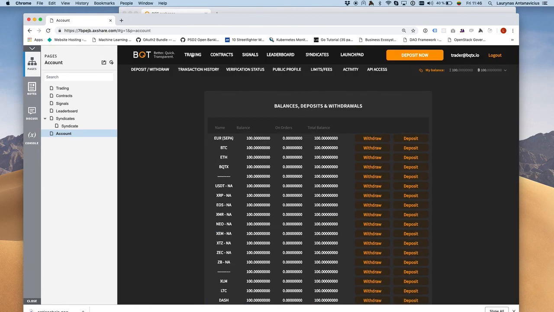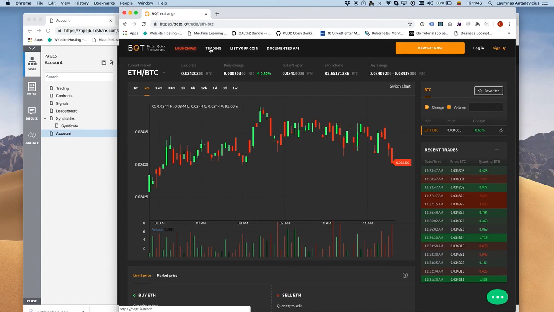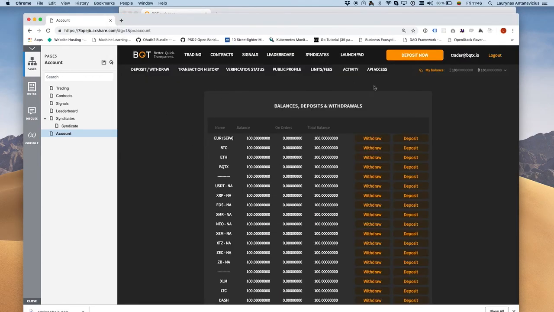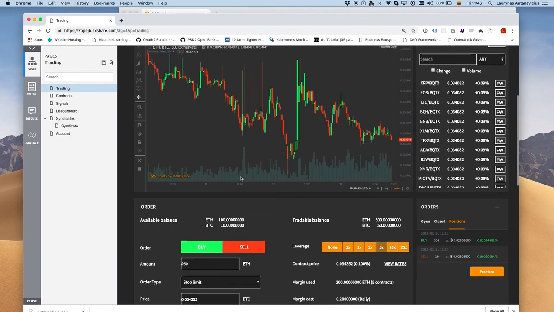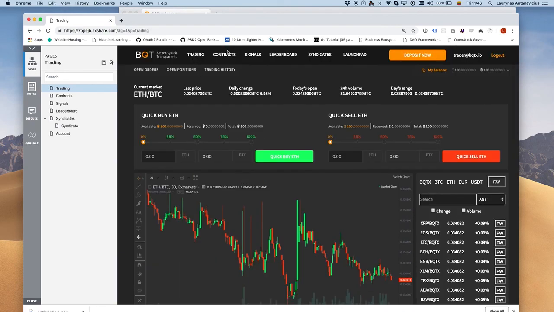As you see, the main navigation is also split into sections and reformed differently from what we have now, because of the new pages being added. The main thing to notice is that all of the trading operations and the history are contained within the trading section.